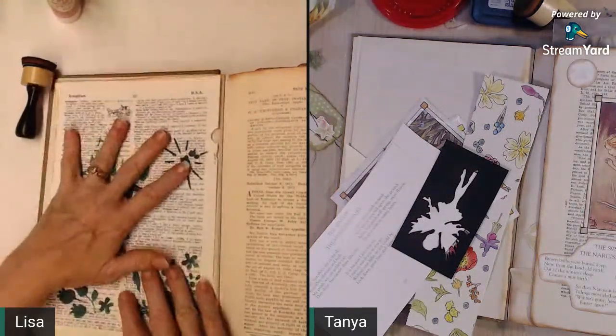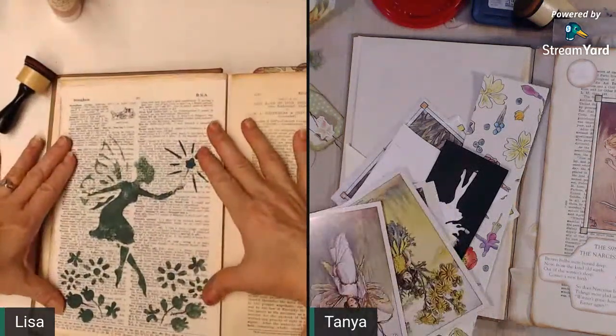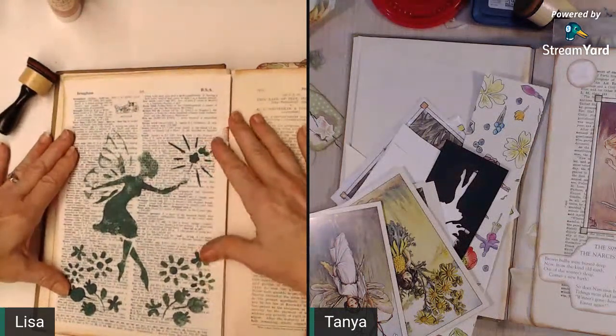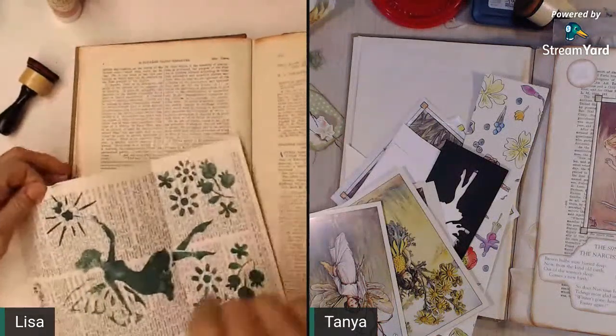Oh, there are my postcards, so that I can put them in my pocket now that my pocket's probably dry. Ah, I'll bet you it's in here. Come on, be in there. Oh, yes, there it is.